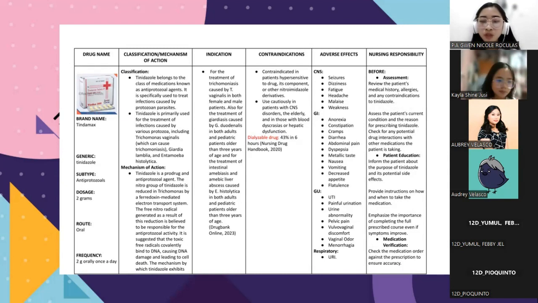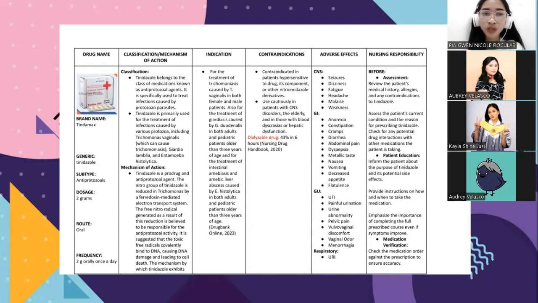Abdominal pain rather. So pananakit ng abdomen. Dyspepsia, so dyspepsia is indigestion kapag napasobra ang kinain o kung may nakain hindi angkop sa sikmura. So metallic taste, then nausea, vomiting, decreased appetite. It is when your desire to eat is reduced. Next is flatulence. It is the medical term for passing gas through the anus, and it is also known as farting. Farting is also known as flatulence or wind, and it is considered normal, but sometimes it can be a sign of a health condition. Next is for the GU.